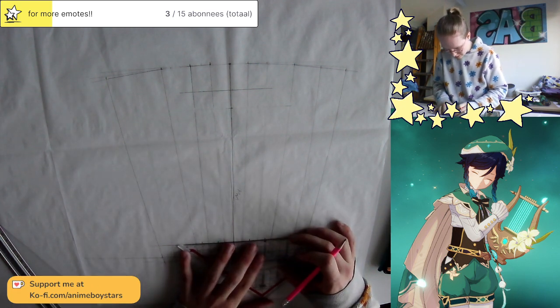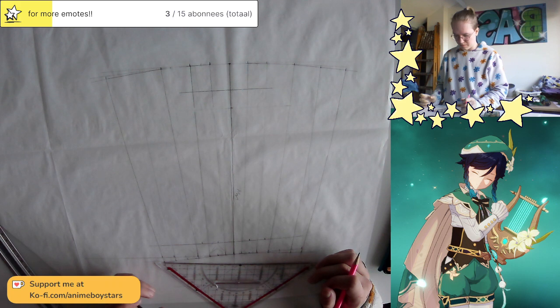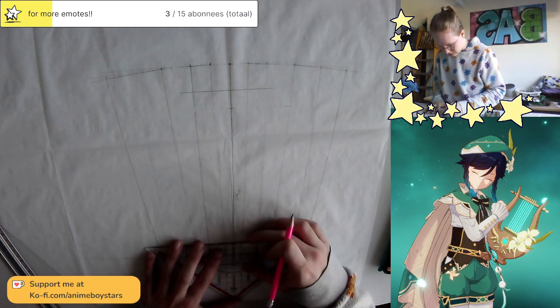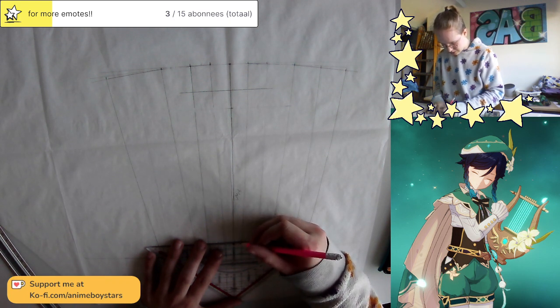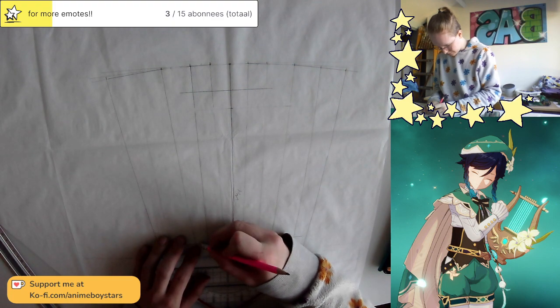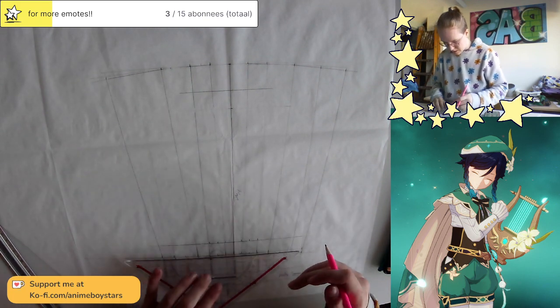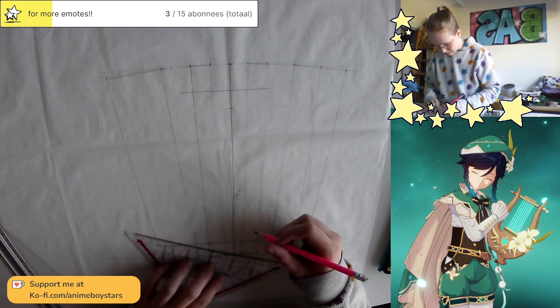Then from here, I need. Oh no, wait. Yeah, because it goes in the middle, so it's smaller. Never mind, because this one needs to be 2 centimeters on the end. So instead, it's going to be 1 centimeter and then 1 centimeter. Right. That one will also be 1 centimeter. Then another one. Yes, and then that is that.